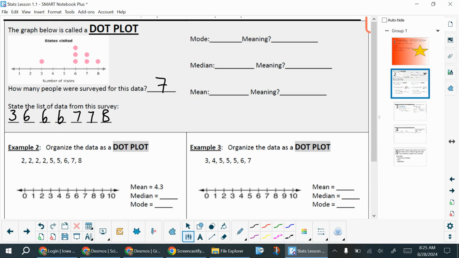So if we go ahead and start looking at these questions on the right-hand side, they're the same questions we've been asking the entire time so far. So they started off with the mode this time. If we remember, the mode is just the most frequently occurring number. So in this case, that's the 6. It is the most occurring. The median is our middle number. So if we look at our data and find the number right in the middle, that's our median.